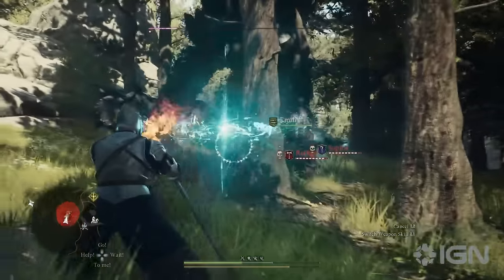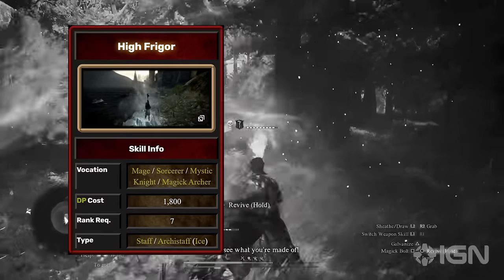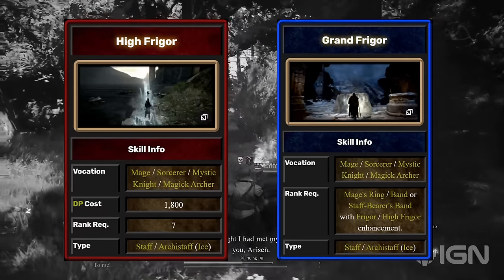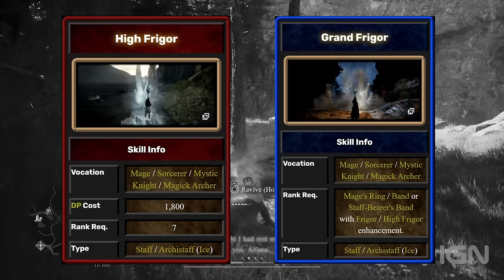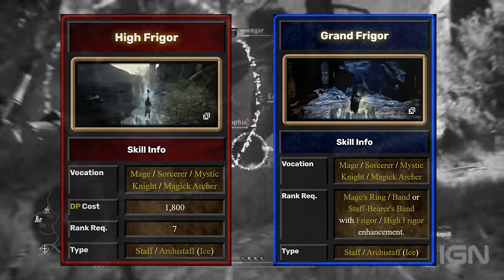Within Dragon's Dogma 1, Frigga could be upgraded to High Frigga, and further within Dark Arisen, this becomes Grand Frigga, with a suitable mage ring, band or staff bearer's band equipped. As described, these advanced versions of Frigga also create ice platforms that can be used when exploring to reach hidden treasures and gain access to otherwise unreachable locations.